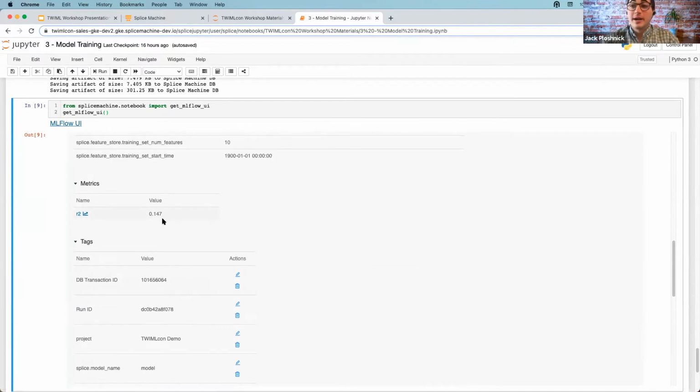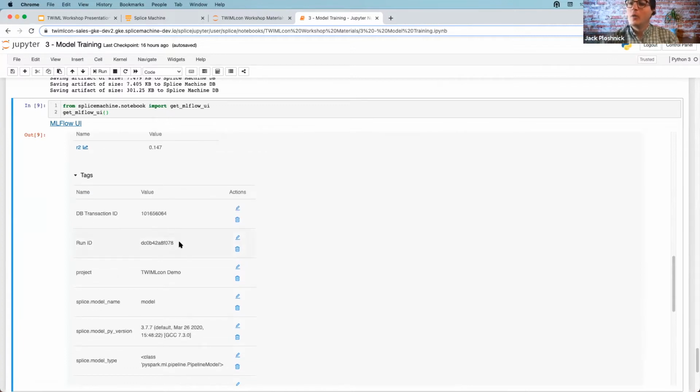We can see whatever metrics we choose to define. In this case, we just defined R squared. You could imagine calculating a million other things: F1 score, accuracy, mean root squared error, whatever, they all go here. We then have this run ID, which is literally what the model is, right? This is just an ID that MLflow uses.